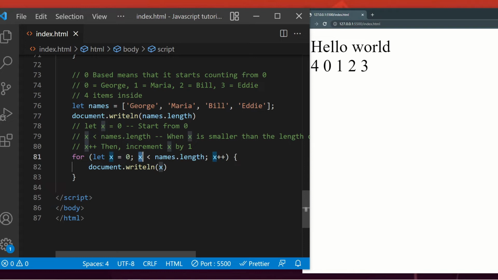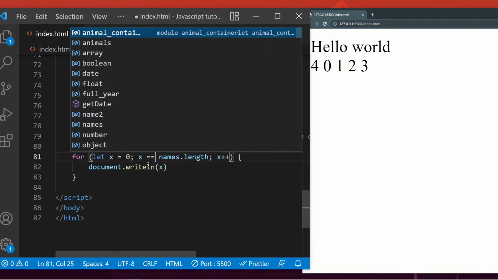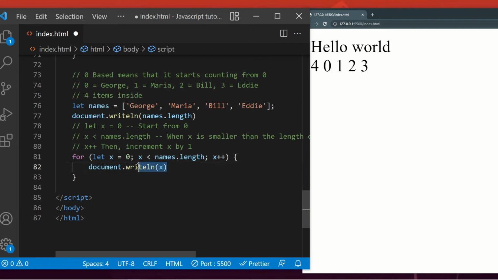If this goes to 4, it's going to stop, because then it's not smaller than 4. So, wait, I will show you what I mean. 0, 1, 2, 3, okay?